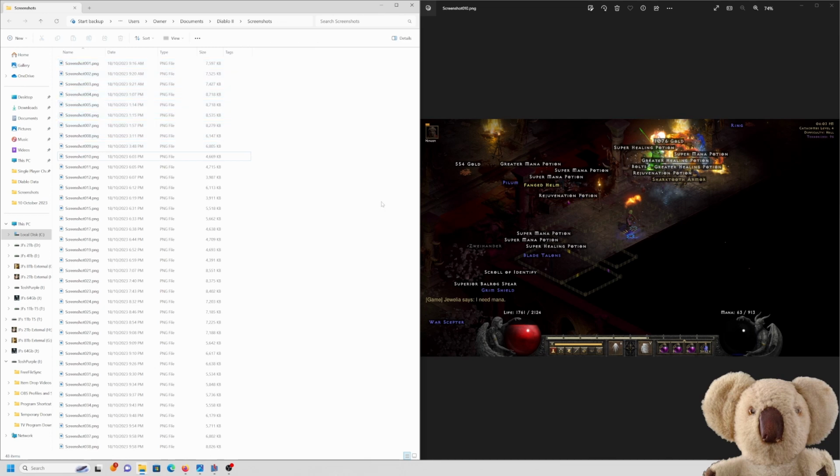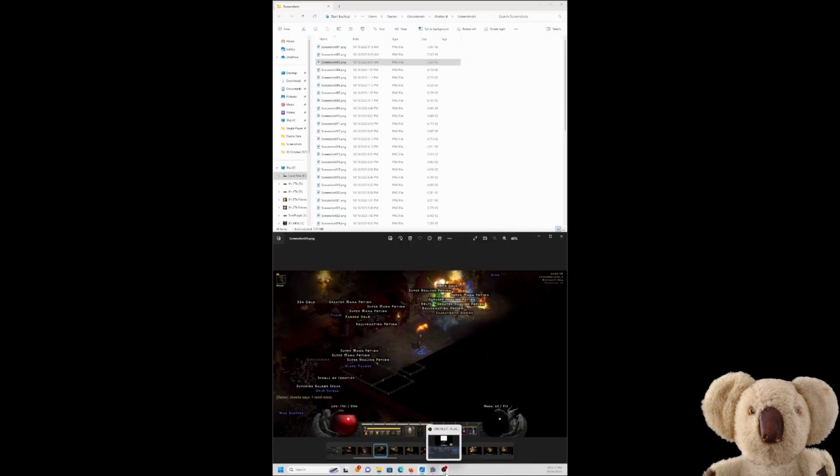But what we're going to do here is show you how I edit a stream and how I decide which items will be included in the monthly drops video. So what I'm going to do is transfer these two panels to where I normally have them, which is on the second monitor out to my right. And there you can see them out to my right. The second monitor is in portrait mode.